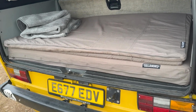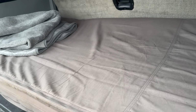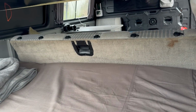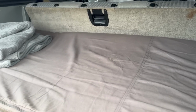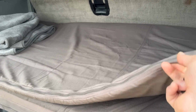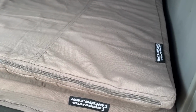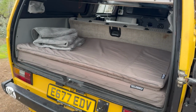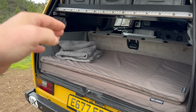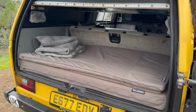Bed wise, we do these amazing bed toppers. This protects your seats. Also, the ridges in those seats can be quite uncomfortable. This takes away all that, and gives you a superior night's sleep for sure. We do them for full width like this one. We also do them for vans with a wardrobe on either side, so kind of three-quarter length, I suppose.